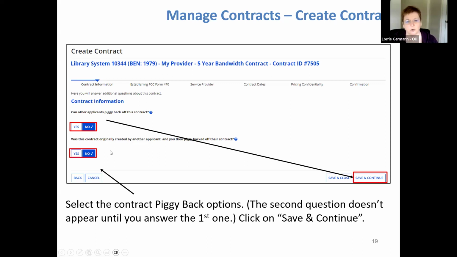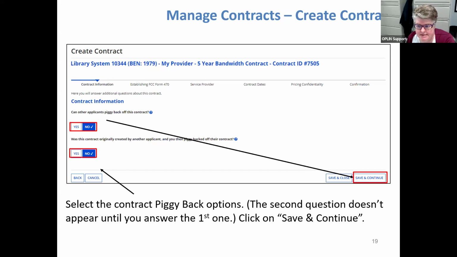Now, if you are applying based on the OPLIN Omnibus 470, and a contract was awarded on your behalf, then in that case you could answer yes there. Christine or Don, if you can correct me, just to make sure I'm saying this correctly: if an applicant is using the Omnibus 470 bids, is the contract still under the name of each library system?